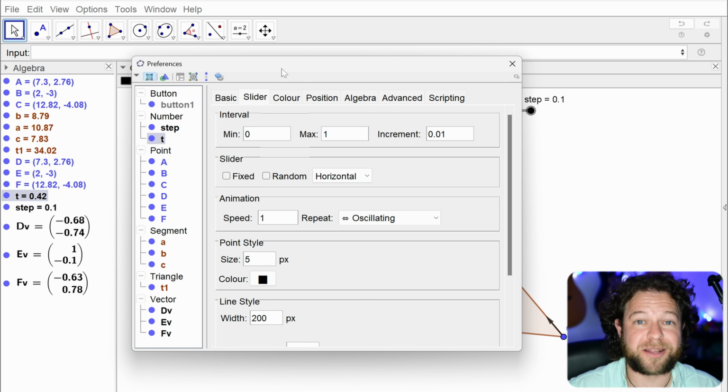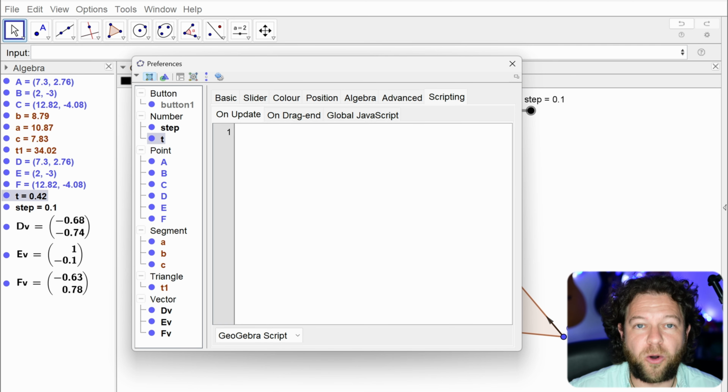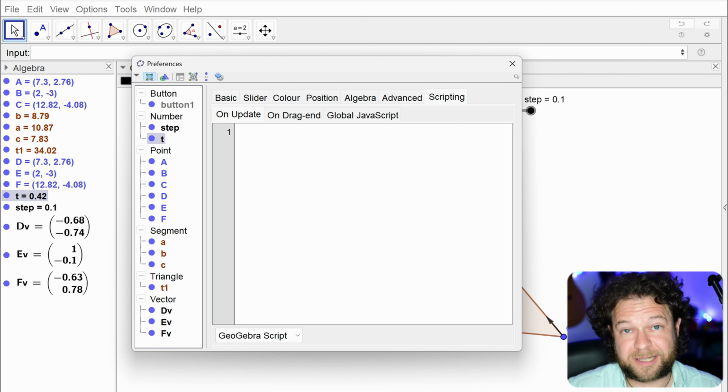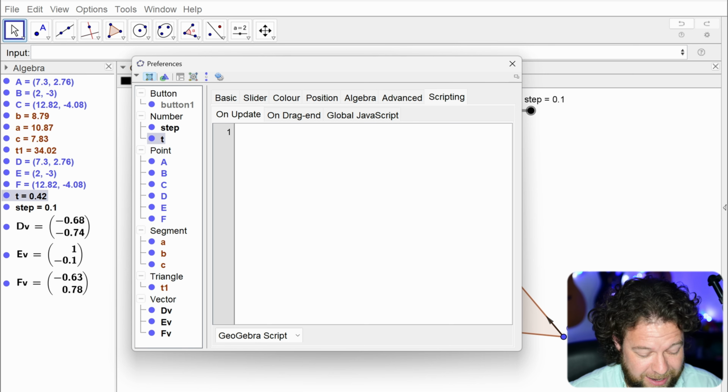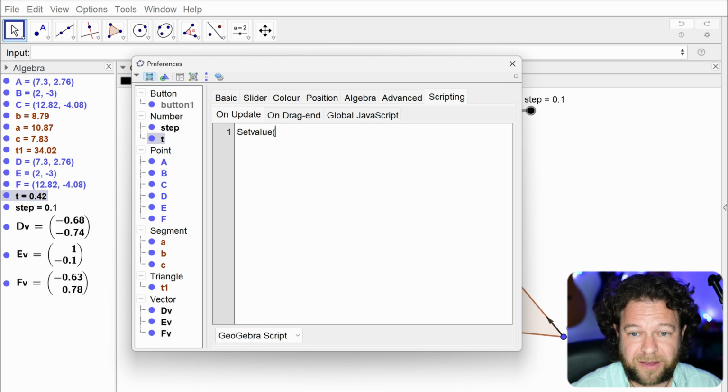I'm just going to use the fact that it's going to change often and quickly, depending on how quick I let this animate. And every time it changes, it will run the onUpdate script. This is one basic way to create continuous animation in GeoGebra. And actually, it's going to be pretty simple. I want each time it calls this update script to set the value of D to be slightly different. I want it to go a tiny step along that vector towards E.